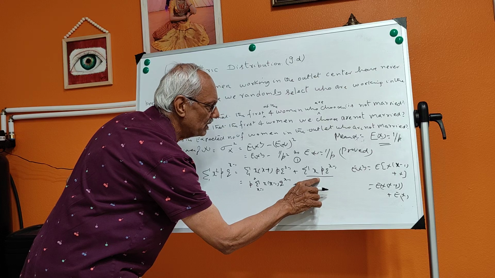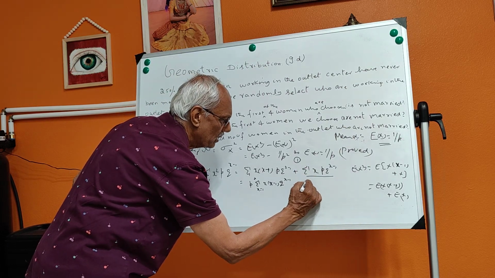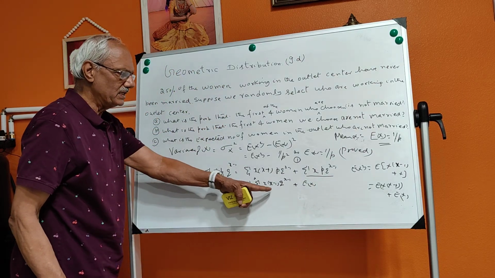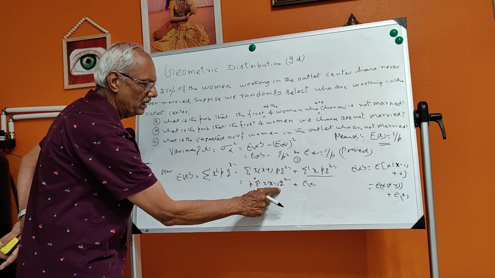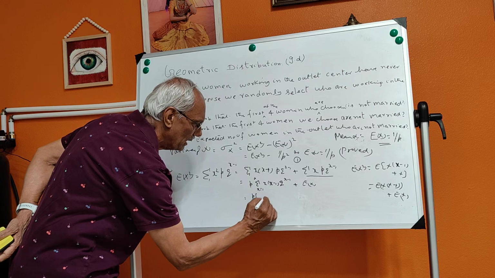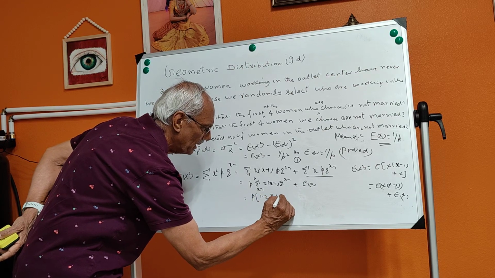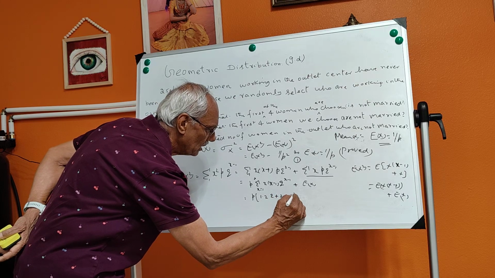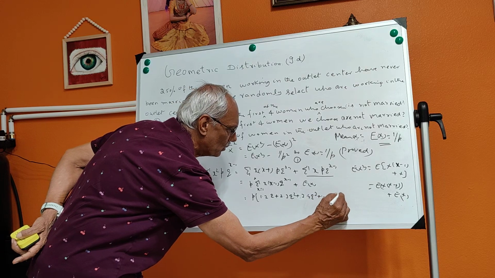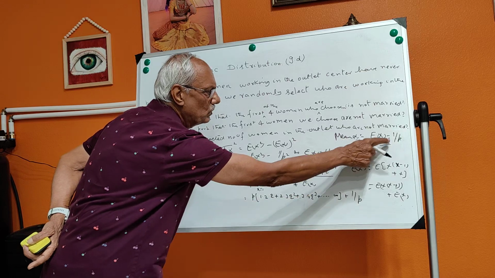This value is nothing but your mean of x, this is your E of x. So I will write this as, now you put x is equal to, start giving the values: it will be 1, it will be 0. If you give 2, it will be nothing but what? It is 1 into 2 into q, plus 2 into 3 into q square, plus 3 into q cube dot dot dot, it goes up to infinity, plus 1 by p, because E of x is equal to 1 by p here.